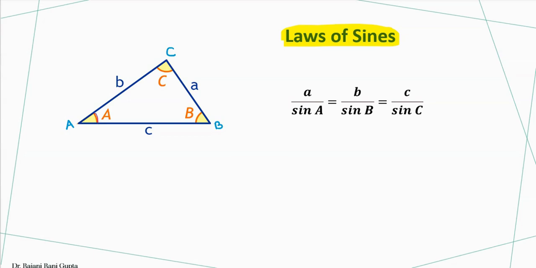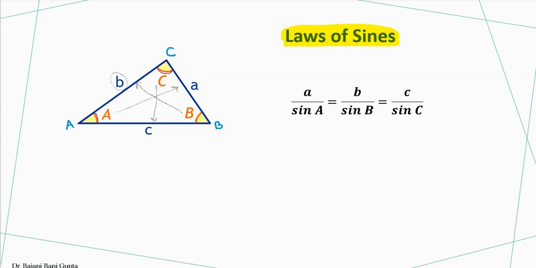So it means this interior angle is A, this interior angle is B, and this interior angle is C. Then it's important to name the length of the sides. The side opposite to angle A, that is BC, is denoted by a lowercase letter a, okay? Similarly, the side opposite to angle B, we denote it by the small letter b. And the side opposite to angle C, we denote by small c.